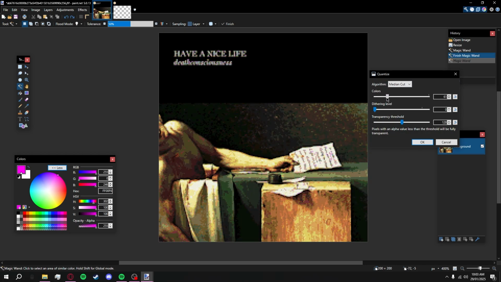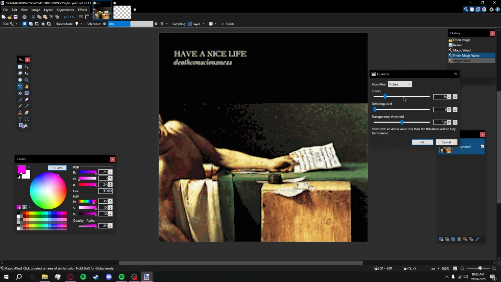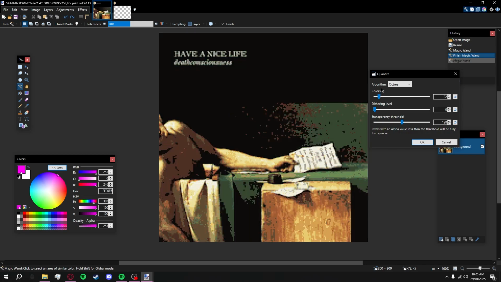Maybe it would look nicer on 50. Yeah, see, I'm not a fan of that. I prefer Octree. I don't know what they mean, but that's what I've made mine on. This is the exact pixel canvas that I have for my Sandbox one right now. So, once you've chosen how many colors you want, obviously the fewer colors you have, the way easier it's going to be. Especially with this image, most of this is just blocks of color. It's very straightforward.